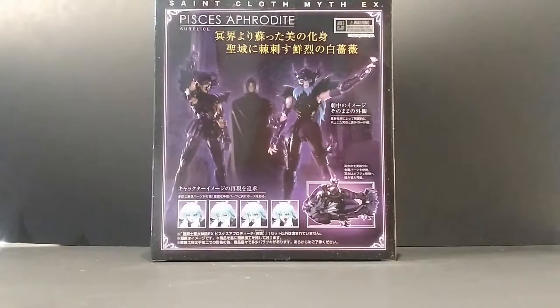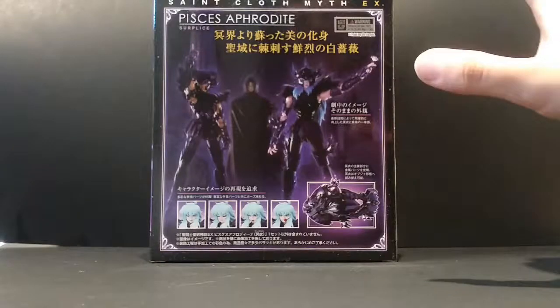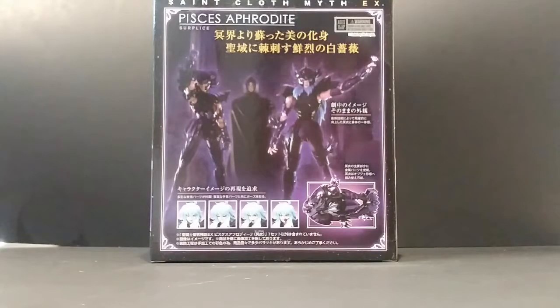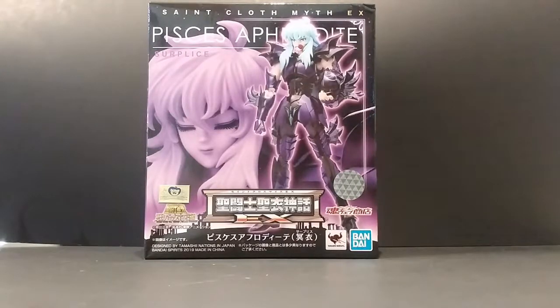And finally, on the back, we have a promo image of him, the Surplice version of Cancer Death Mask, and the mysterious leader of Hades Spectres, as well as different face sculpts the figure has, and also, yet again, the cloth, or Surplice in this case, all assembled into its Pisces mode. So yeah, pretty cool looking box. This one does not look like a Pandora's box like the Shun one did, but I think it looks very pretty. It would catch the eyes of a few collectors, even if they didn't know what Knights of the Zodiac was. So, let's get this guy out of the box and take a closer look at him.